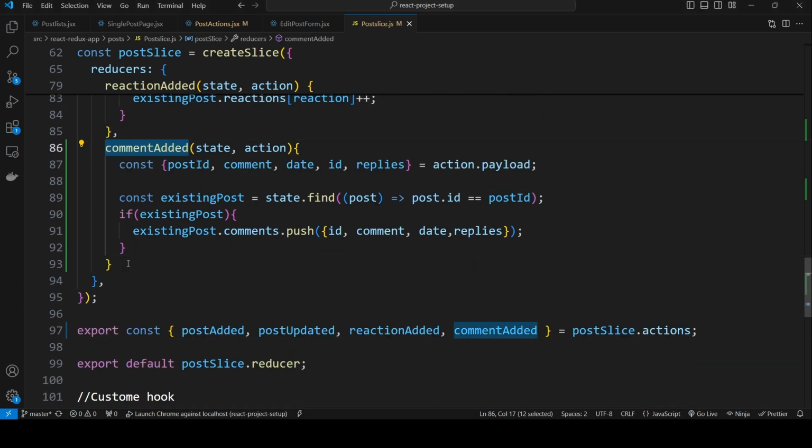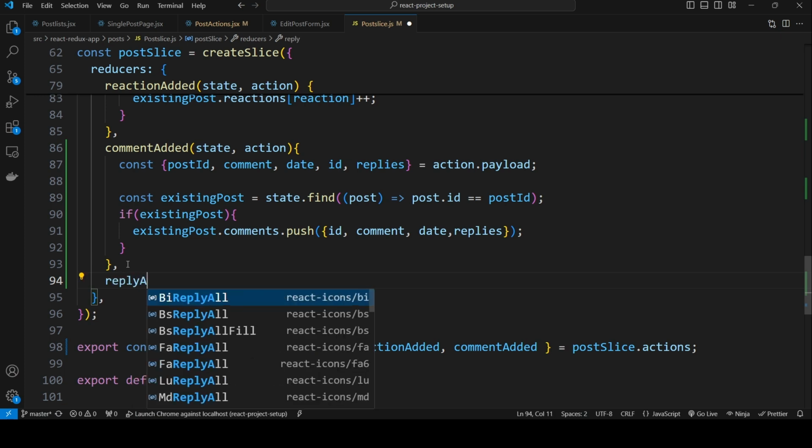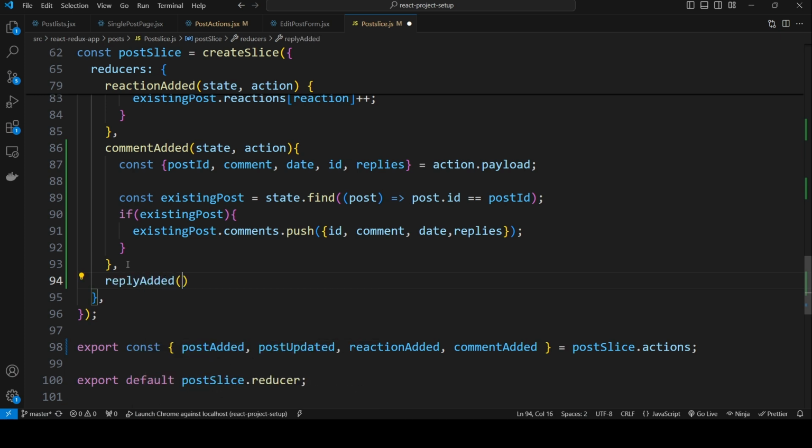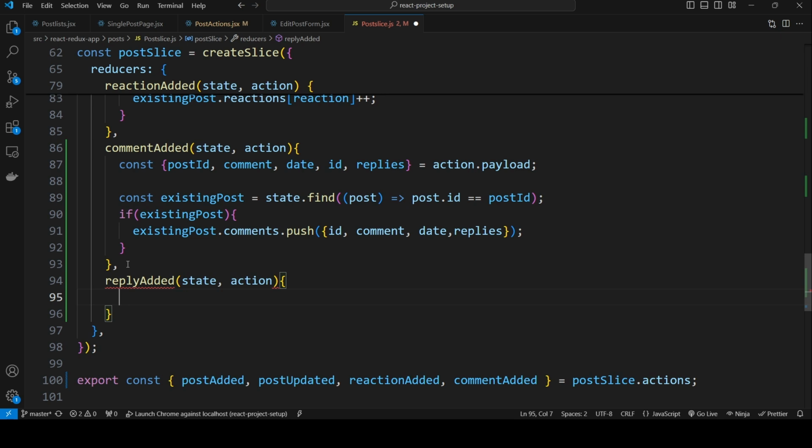After comment added, what we can do is simply add one more dispatch method, that is reply added, which passes the current state and then action. In the similar way, we should extract values for our reply as we did for comment.